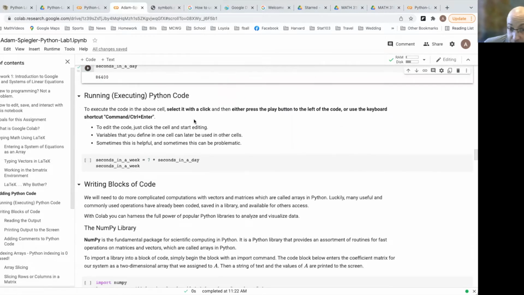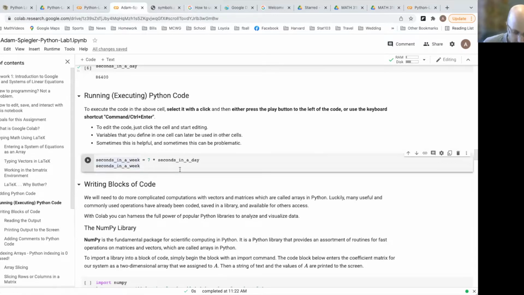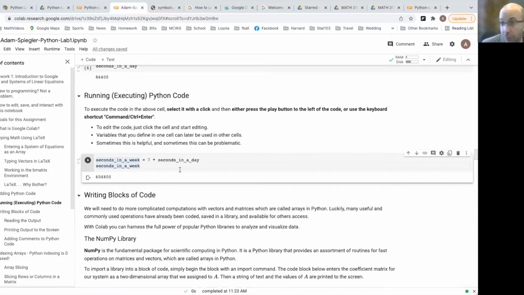Okay, so if we want to run the code, again, you can either hit the play button, or you can use the keyboard shortcut of Command or Control plus the Enter button. On a Mac, it's the Command button, the Apple key, that I would use. So I can come over here and just do Command and Return, and it runs the code. If you prefer using your keyboard, that's a nice way. If you want to use your mouse, then you can just click on the play button.